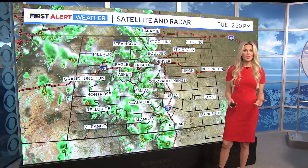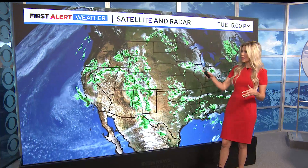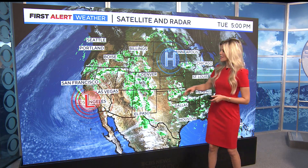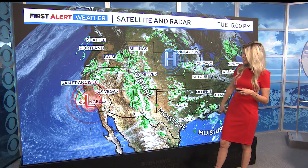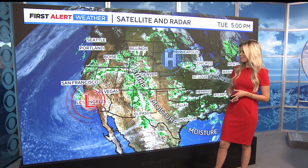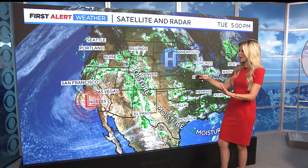On the eastern plains there is large hail mixed in. Taking a wider look, we have scattered showers down to the south and in parts of the high country as well, with southwestern Colorado getting quite a bit of moisture too. We're sandwiched between two systems right now — a dominant blocking ridge of high pressure over parts of northern Canada and the northern United States, and an area of low pressure off to the west. In between is Colorado, and we're funneling moisture from the Gulf of Mexico right into our state — kind of a monsoon-esque pattern, but it's not monsoon season.